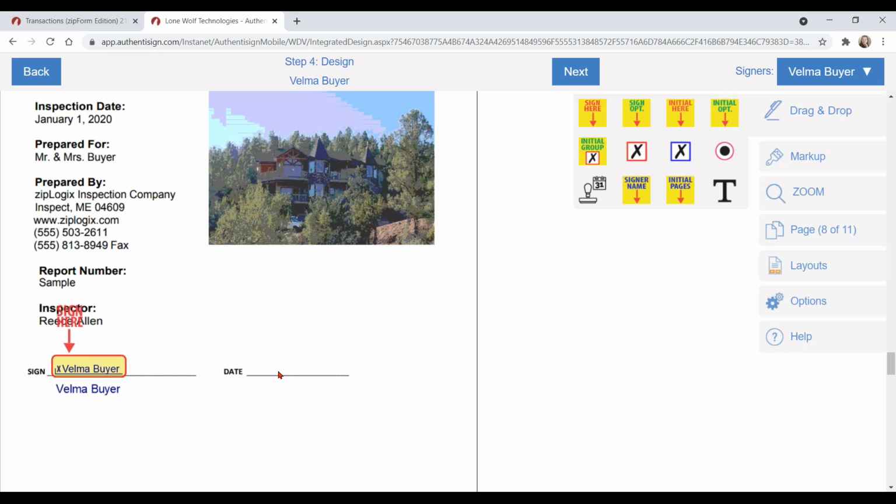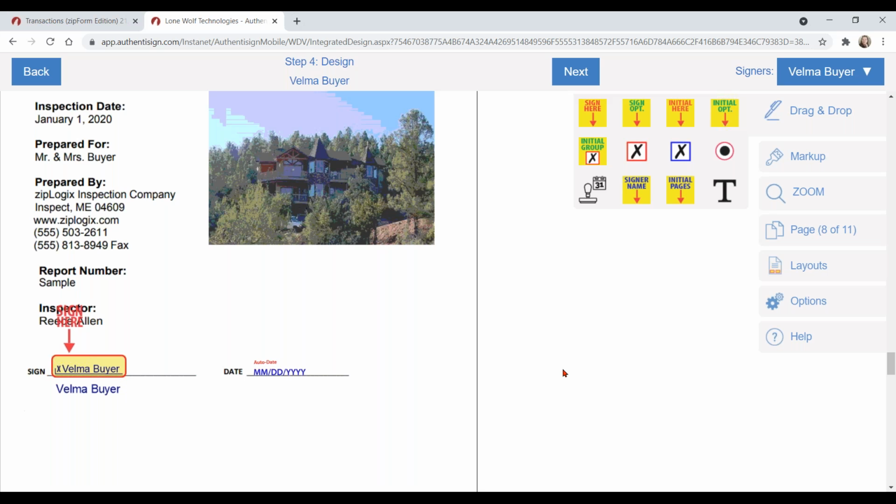To the right of her name, we see date. You can go up to the toolbox again, and where this stamp and calendar icon are, if you click on that, you can drop that down to the date line. So when Velma is going through and signing these documents, when she starts the process, it will automatically insert the date right there. When Velma has completed her signing portion, it will automatically insert the date right here on the document. She will click here to do her signature, and I'll show you how that works later on.